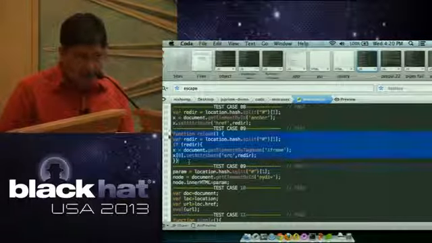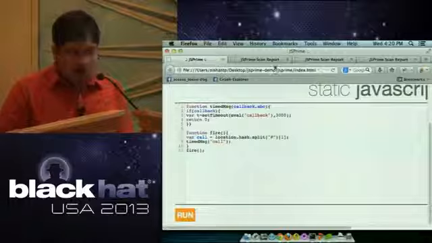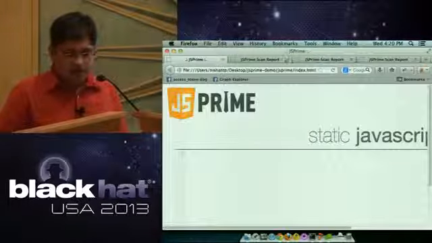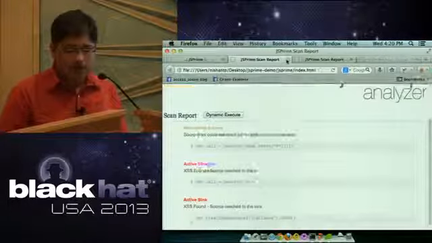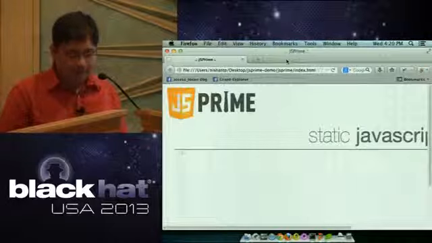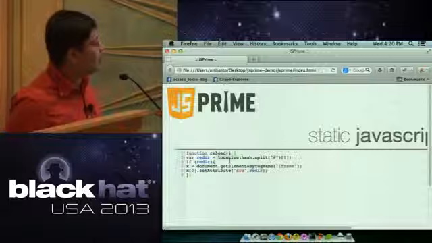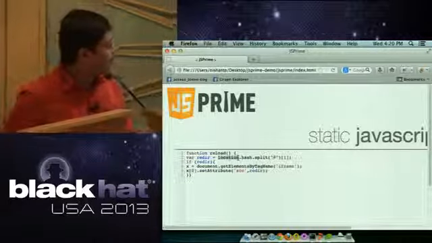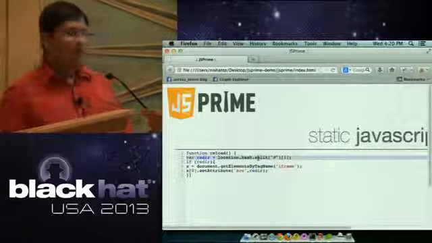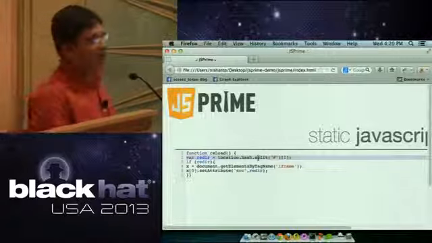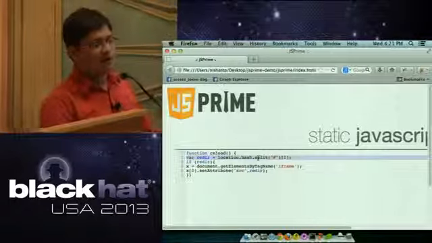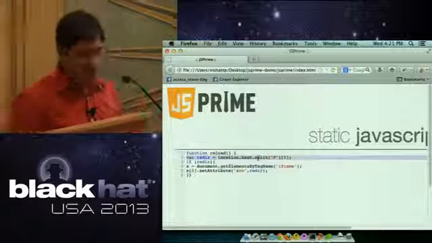Okay, this one is a very typical example of redirects that developers do. So we have a function called reload, and there is a variable called redir, which takes the location.hash. So anything that is after the hash, if you have passed a URL, the page will redirect you to that URL.